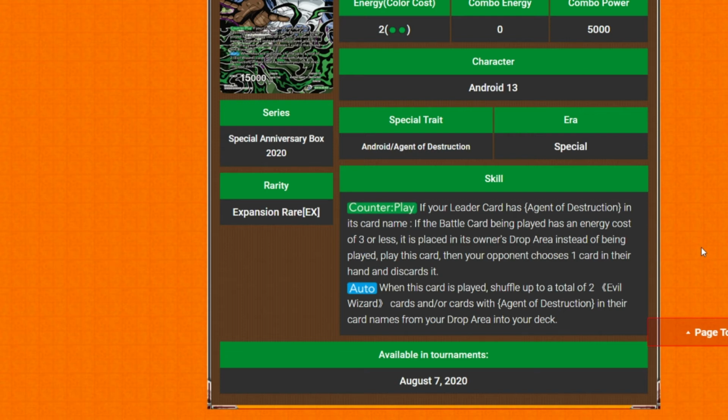Ouch. So not only do you stop someone coming to play, you then made them discard a card. And you get that into play. And then you get a 15k body into play. Wait, it does play itself, does it? Does it? Play this card.